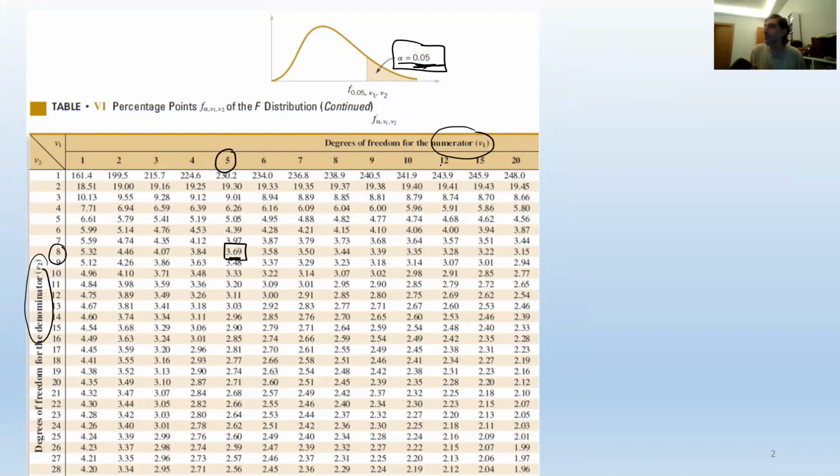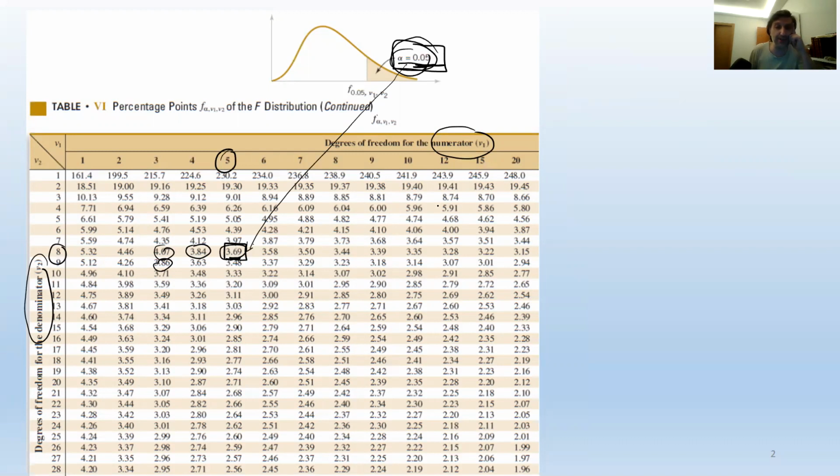Compare it with the t-distribution table or normal distribution table, where you have all different alpha values. So given a single alpha value, we are going to have this, since each of these values here will correspond to a different F distribution. So a single alpha value 0.05 will correspond to, if you have 5 and 8 degrees of freedom, that value.